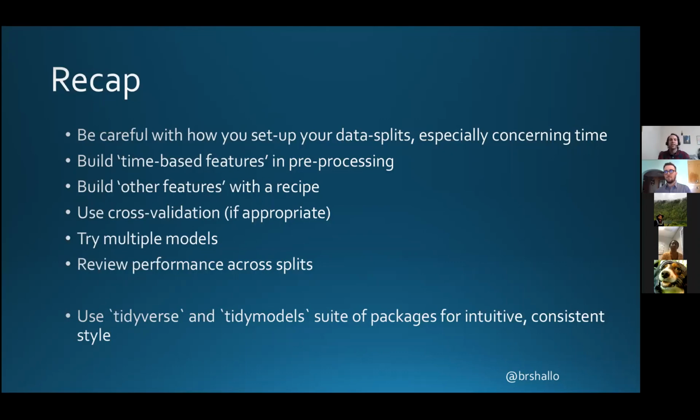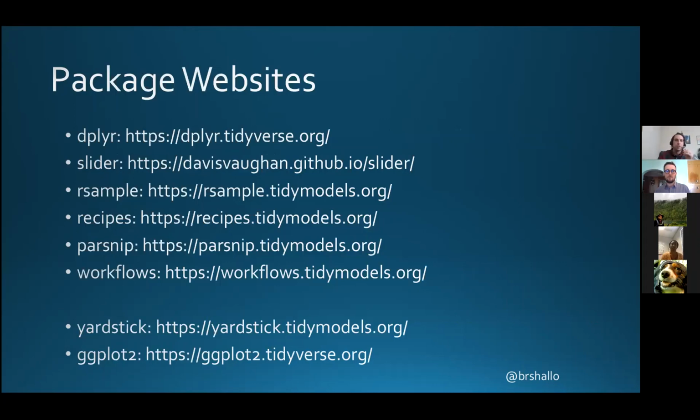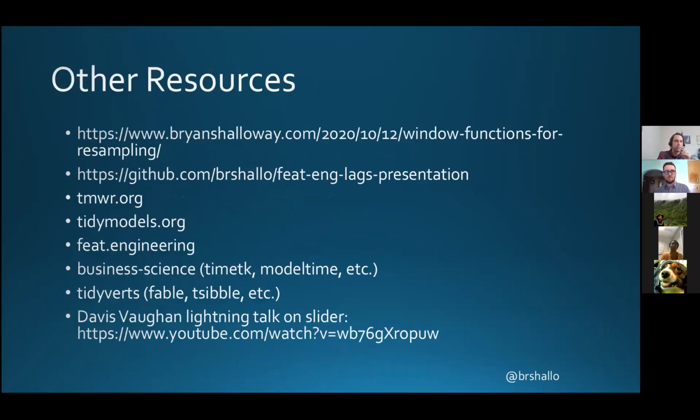And then I use the tidyverse and tidymodels packages, which I think give a smooth way of doing this. So these are just some common things that I apply when working on problems like this. So here are links to the documentation for the various packages I went through. And then these are some other resources. This top one is the link to my blog post. This one's the GitHub page where I'll post these slides right after this. And then this is the tidymodels website, feature engineering. These are all other tidyverse-friendly modeling or time-specific resources.